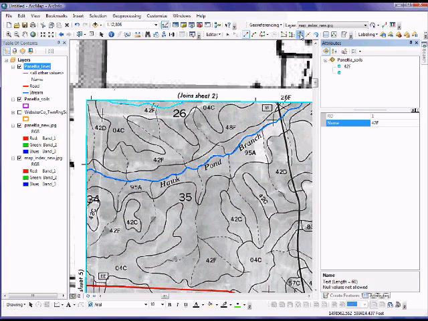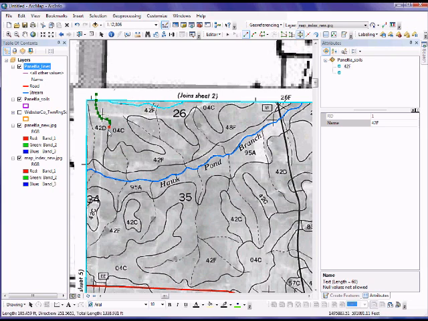So again, I'm going to select my cut polygon tool, come up here to this line, and you'll note the difference between the streams and that line is the streams has a long dash and then 3 to 4 short dashes and a long. That's my stream. If it's a solid line, it's curvy like that, that's my soil boundary. So again, I start on the outside of my selected polygon, left click to start my line, and then left click to add a bend.